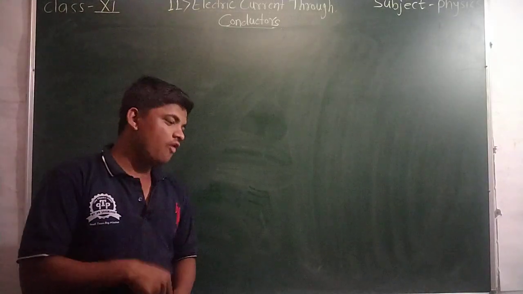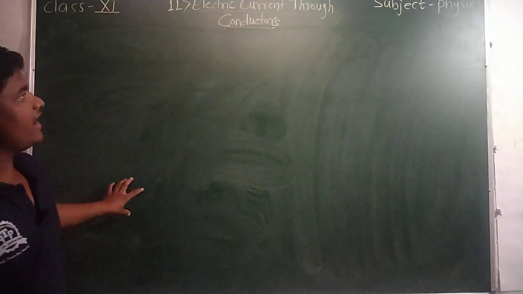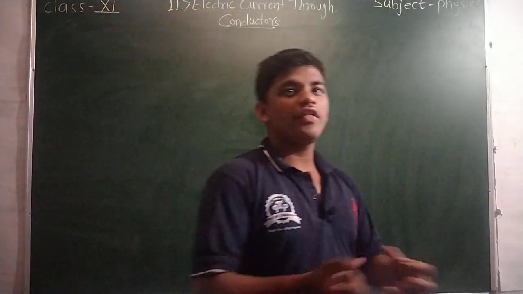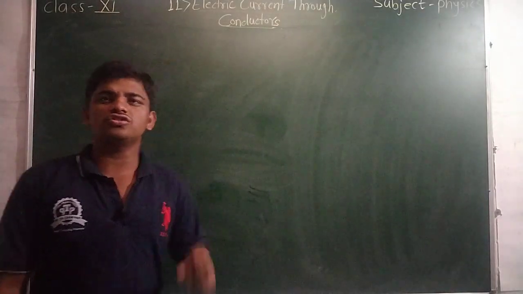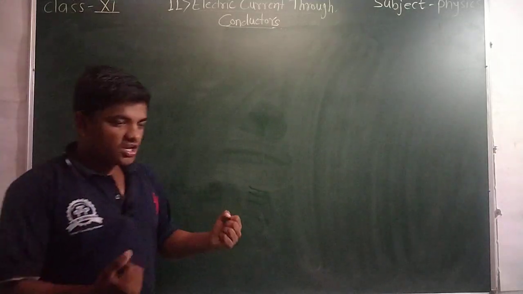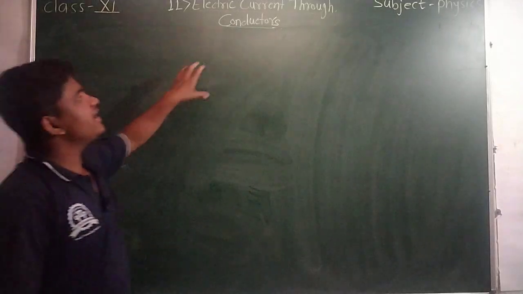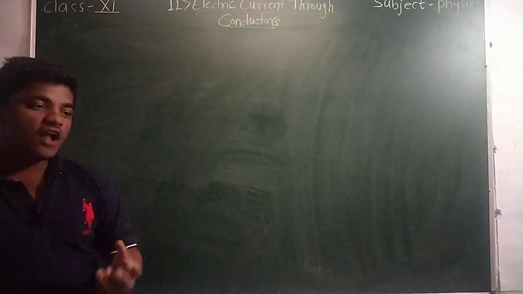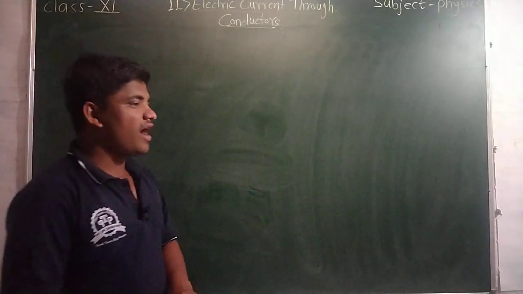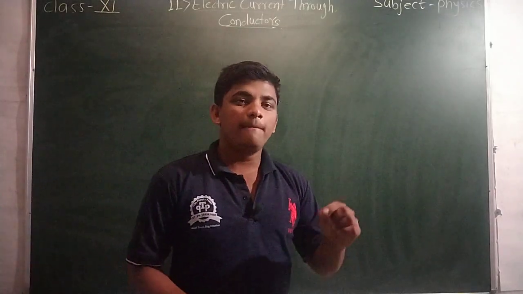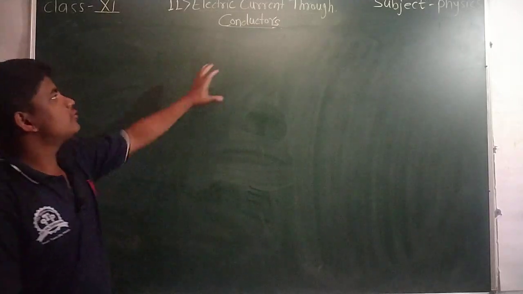In this lecture we start a new topic, electric current passing through the conductors. We start with the introduction and try to understand the name of the topic and some words in it. What is the electric current? Electric current is the passing of electric charges, maybe positive or negative charges, the net charge passing per unit time. This passes through a conductor.